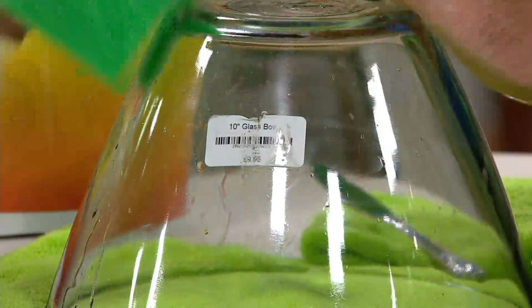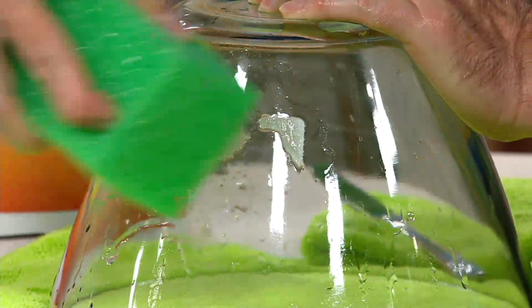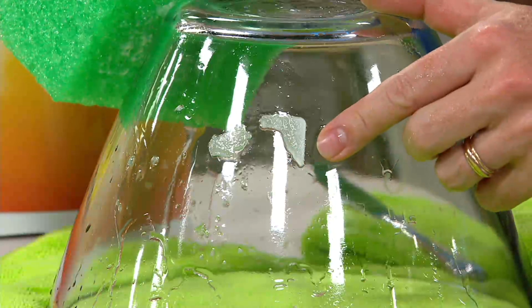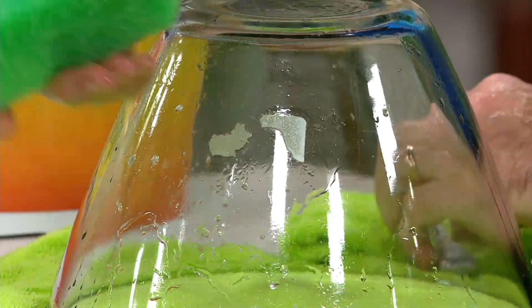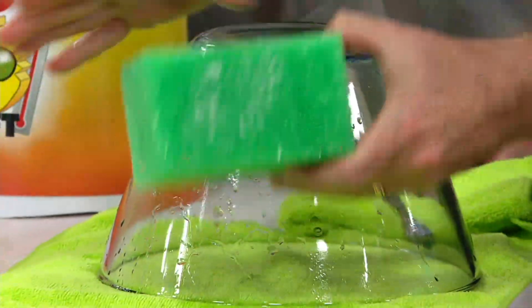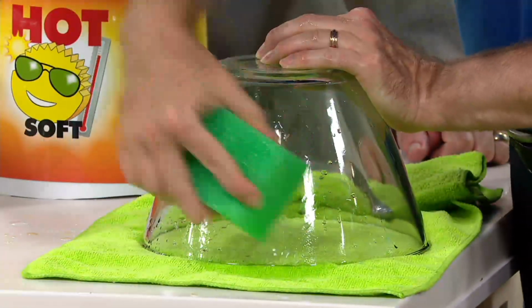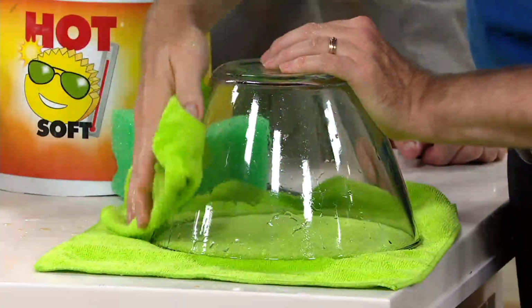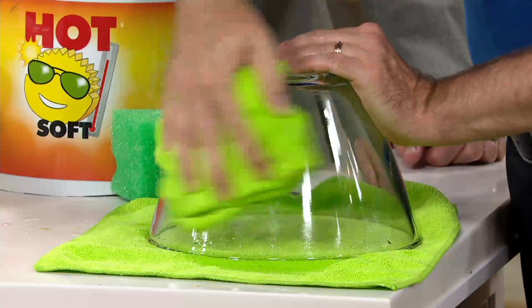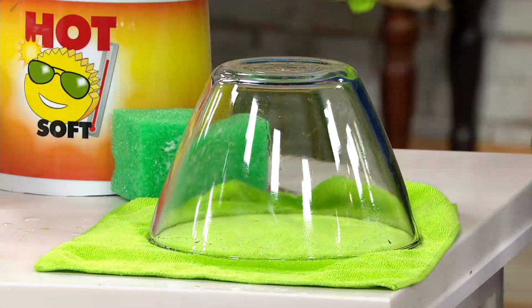When you buy anything nowadays, there's some kind of warning label or sticker or barcode. How do you get those off? Well, you either use a knife or use a chemical cleaner. Now with Big Daddy, you simply put it in the cold water, and not only does it take care of the paper sticker, but even more important, it takes care of all that sticky residue. So now you don't have to scratch the surface, you don't have to use a chemical cleaner. The sticker is gone, the residue is gone, and your job is done.